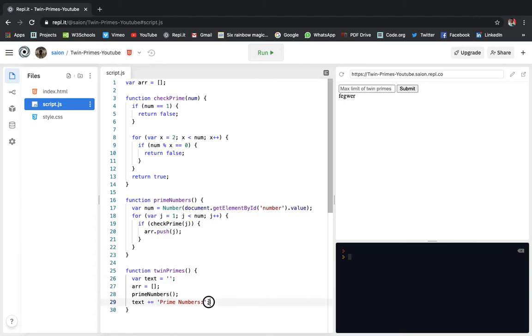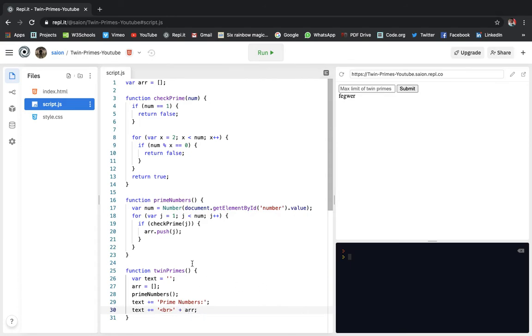Okay, and then I am doing text plus equals to br. So this br makes a new line. This adds the element into the new line, an array.